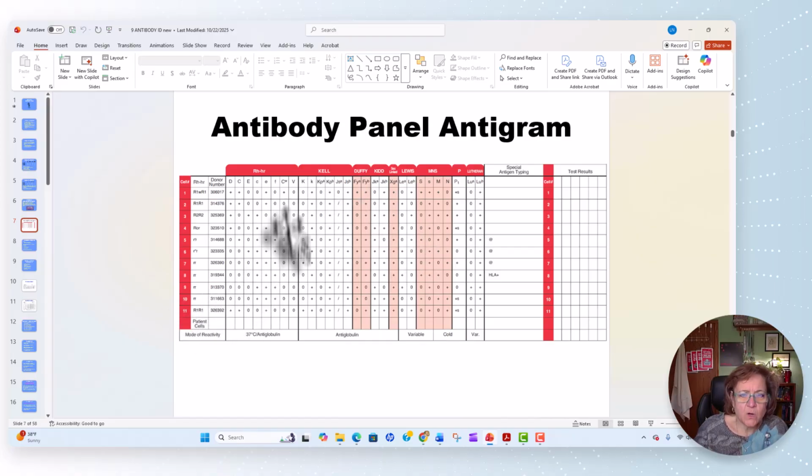So this is what it looks like as a panel. It covers each of the main antibody groups that are going to be significant antibodies or antigens. So we want to make sure that the panels are required to have a positive for all of them.